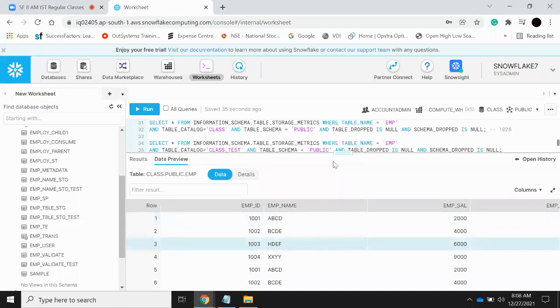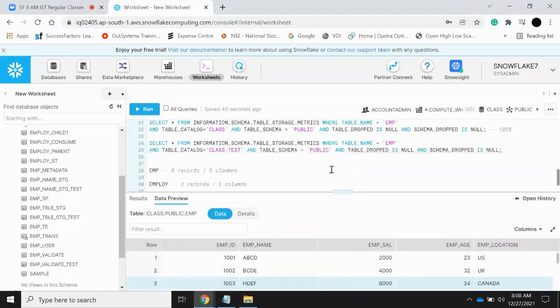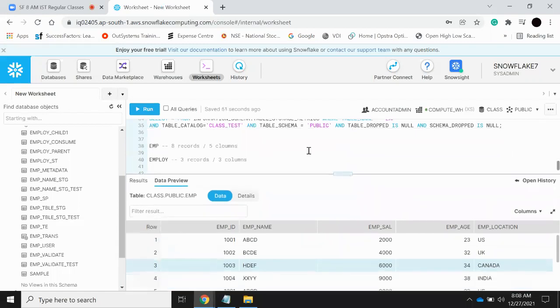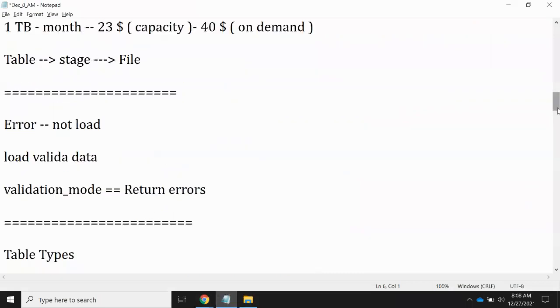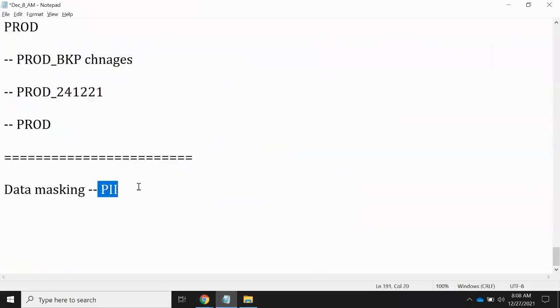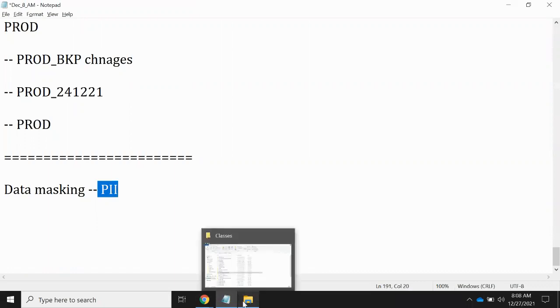But when you fire a query on this table, some data, for example employee salary, should not be visible to some developers, and employee age should not be visible to analysts. These kinds of information we can hide by using the data masking concept, especially when it comes to PII information. So we are going to mask the data.